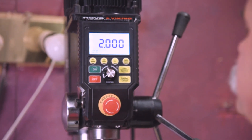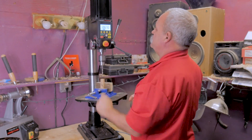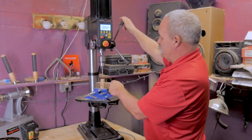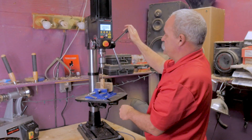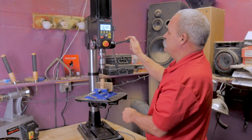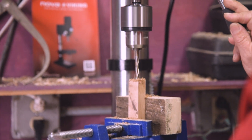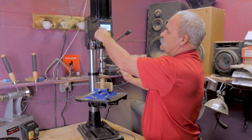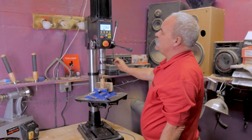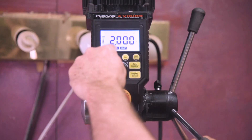That's how big my brass insert is for the pen. Now I'm going to hit confirm and put it on self-start. When I bring this down it will automatically start, and it's not going to start measuring until we get to the piece of wood — right at the piece of wood we'll be at zero and then start cutting down. As we get closer it'll start beeping at you, telling you that you're getting close. When we're at our mark it automatically goes to reverse and backs itself up. Pretty crazy!